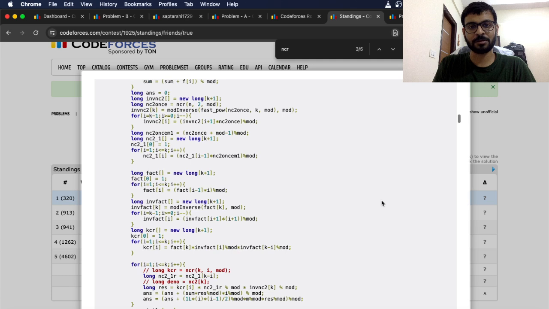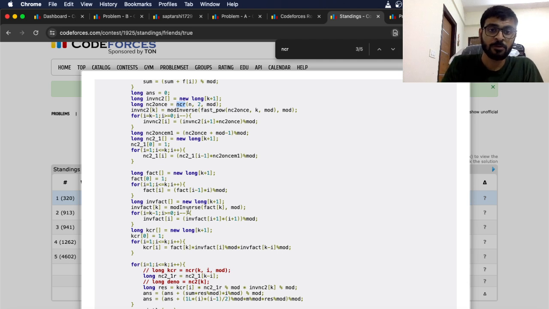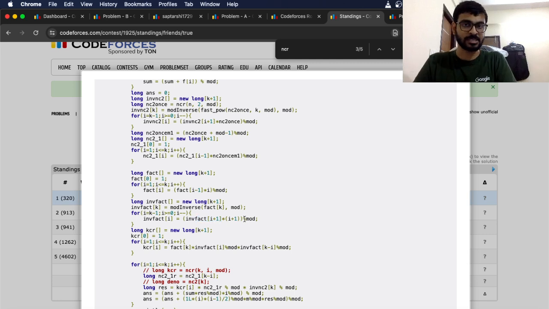If you see now the time complexities, all these operations are happening only once. Multiplication happens k times, which is fine. But mod inverse is happening only once, fast power is happening only once, NCR is happening only once. They are not happening in loops. If such operations happen in loops, sometimes you have to worry. I'm keeping everything outside the loop. Over here also mod inverse happens outside the loop and only multiplications happen inside loops. When you are able to reach this stage where only multiplication happens inside loops, mostly it is safe. You can move ahead. Fine, that's it.